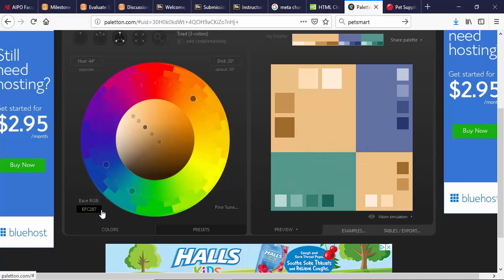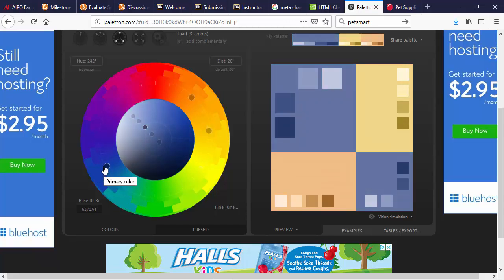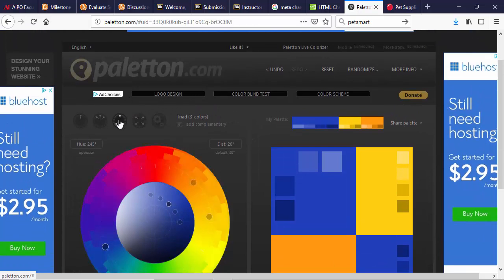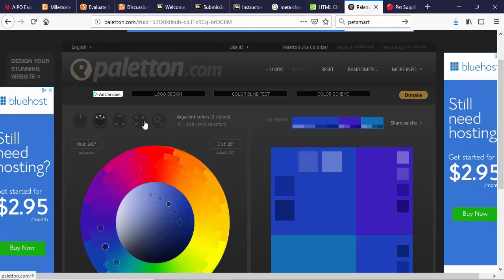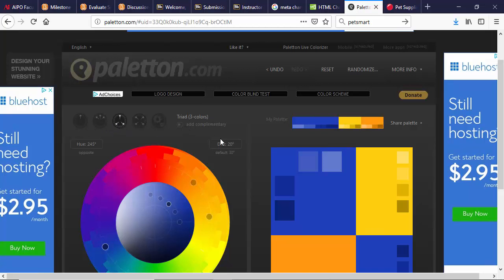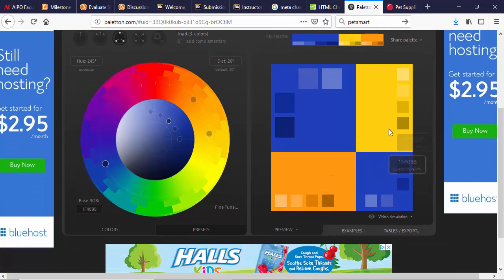And, excuse me, let me just move that around over here. What you can do is move these circles in the middle to give you something different. I'm using the triad value up here. You have these other models you can work with. You have adjacent colors, which I wouldn't do, and some people do a tetrad. But with triad, typically, here you're going to have orange and yellow, which makes sense for that purpose.